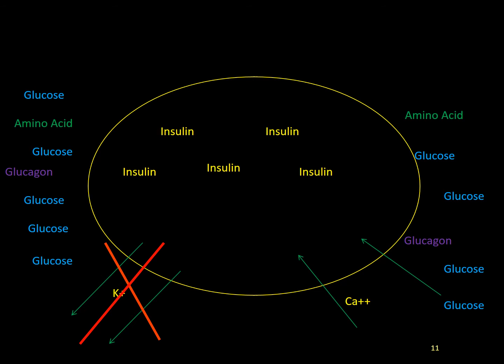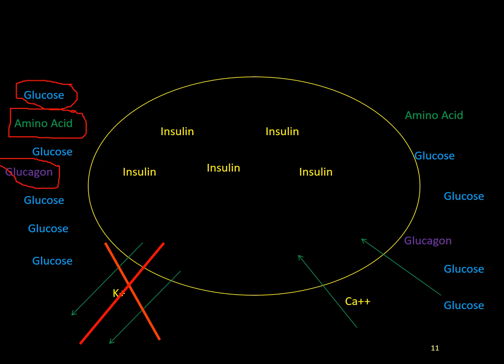Then, when you either eat a meal and have a lot of glucose released, or maybe you ate a high protein meal and have a lot of amino acids, maybe the alpha cell has released glucagon, whatever happens, the surrounding amount of glucose, amino acids, and glucagon increases. And you can see that obviously here. When that happens, this is a trigger for insulin to be released. And what happens is the concentration of all these things like glucose, I know I'm circling them, which by the time you see it, it'll already be done, but glucose, amino acids, glucagon.